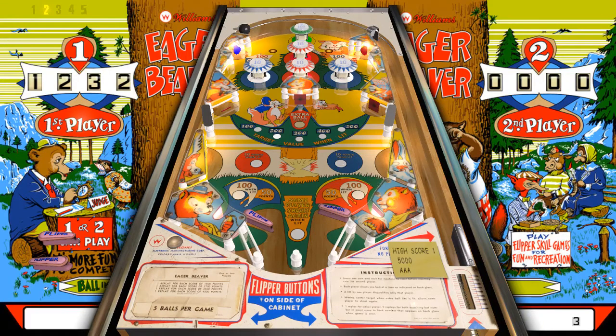Okay, so getting all the red drop targets advances the target value. Nice. Okay, so we got extra ball. So what is this? Still ball two. And the targets reset after ball drains. Okay, simple game.